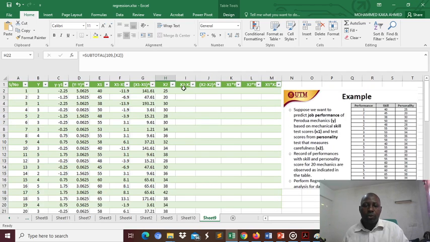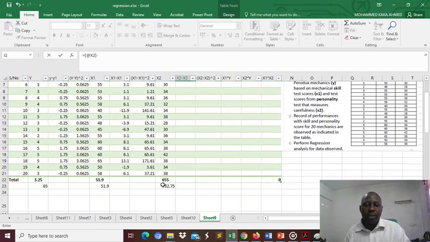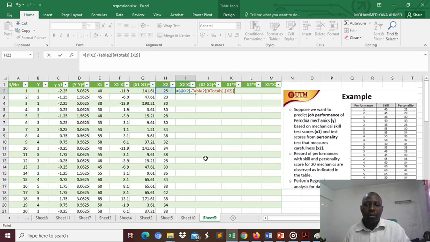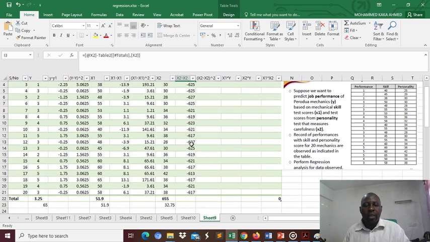Are you getting it? So therefore, x2 multiplied by x2 equals to x2, okay, x2 minus the sum. So you click enter, and you do this one for us. If it is sum, let's check. So that is sum, and this is average. So you can equally check to change if it is sum and if it is average.